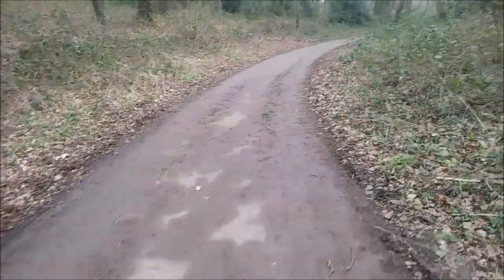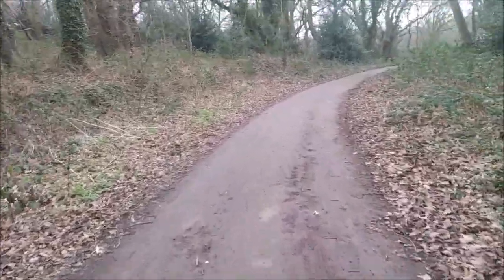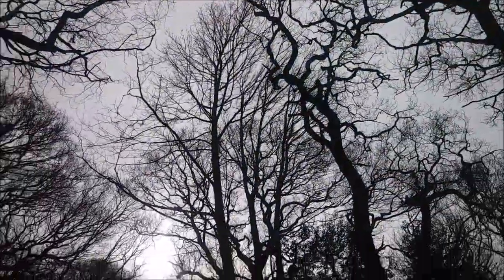I like to come up this way and you can see there it's got a nice little view. You can see all sorts up here. Look, the sun's coming out I think. So this is quite good exercise, this walking up here. We're going to keep walking and we'll see what happens when we get to the top.